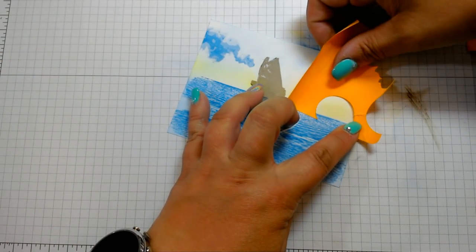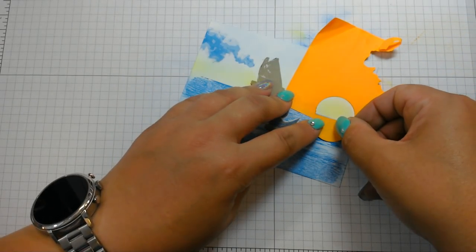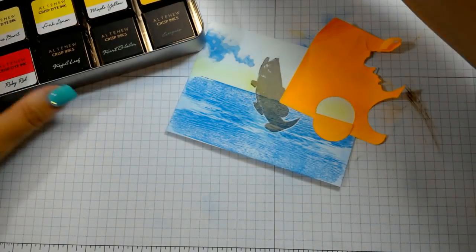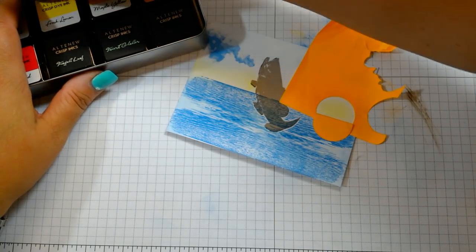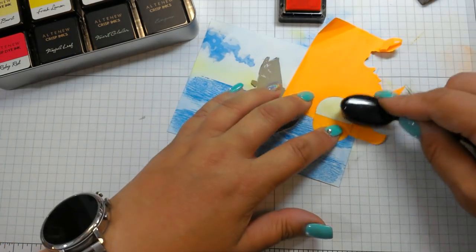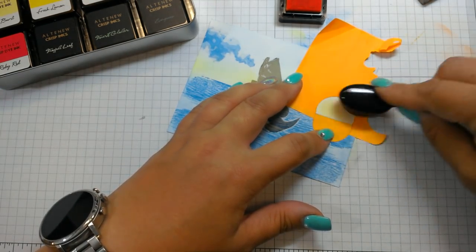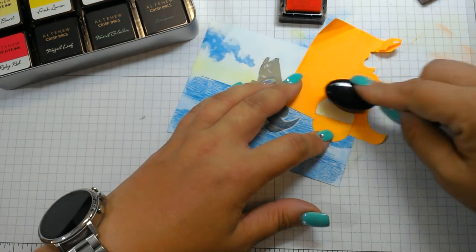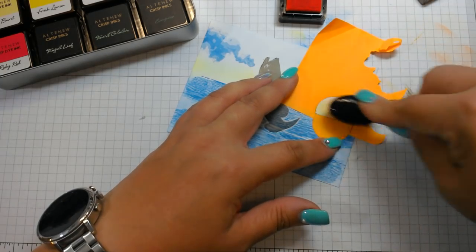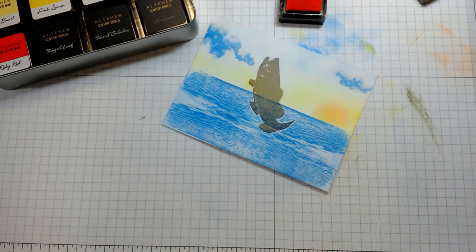My sun is not prominent enough. We are going to fix it. We want that sun to be bright. I'm going to go in with a little bit of orange here. Just the tiniest bit. And the reason you tap off is because if you go straight on, it will leave a blob on your image, and we don't want that. Okay. There we go. That looks much better.